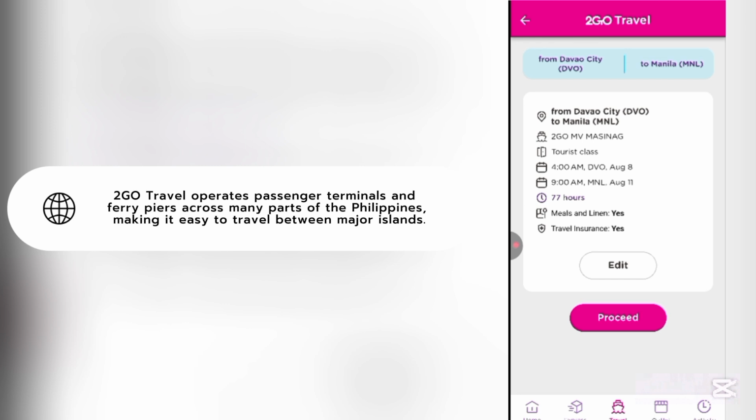GCash operates passenger terminals and ferry piers across many parts of the Philippines, making it easy to travel between major islands.